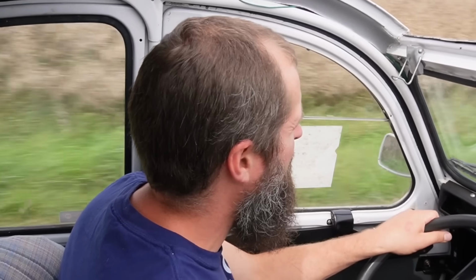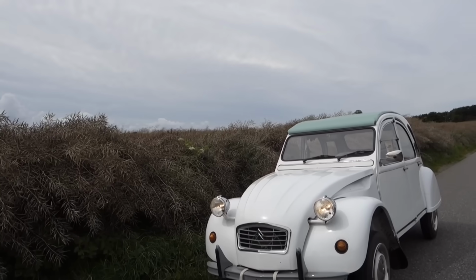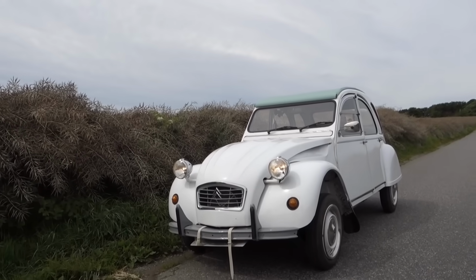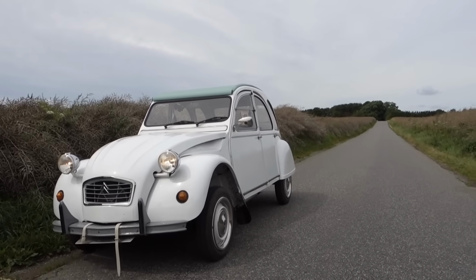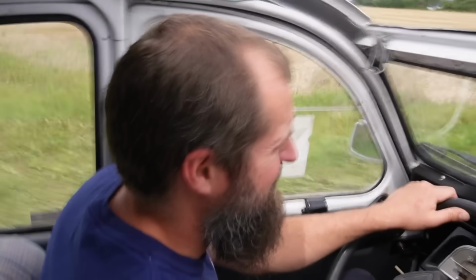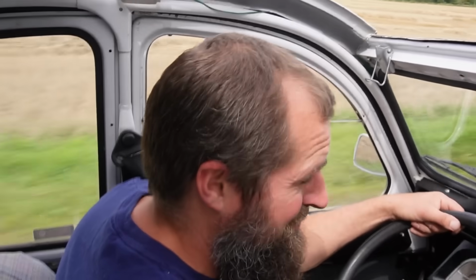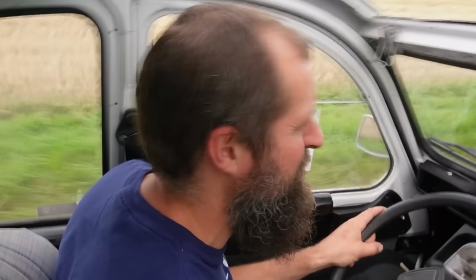I gotta admit, taking this test drive today was probably not a great idea, because it makes it slightly hard to accept that it's not mine anymore. It's going away, maybe later today, which of course is a bit of a shame, but on the other hand, that Panda 4x4, that's gonna be a lot of fun. And I'm sure that I'm gonna find another 2CV at one point.